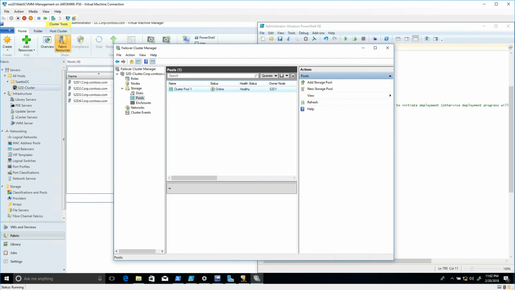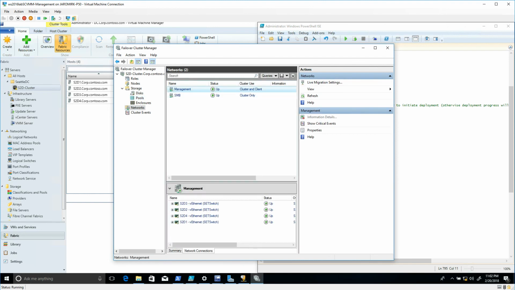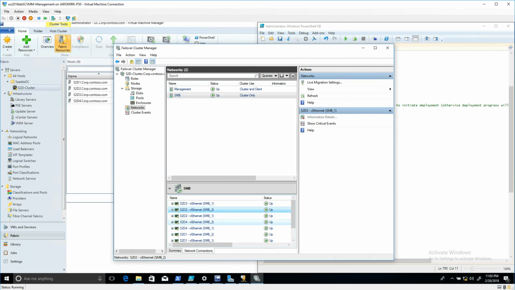We have a pool, and we have networks, 1 for management and 1 for SMB. You can also notice here that it's not renamed to management. It's the default name that was created with SCVMM. I didn't touch it. Here we go, and we see SMB1 and SMB2 adapter for each node.